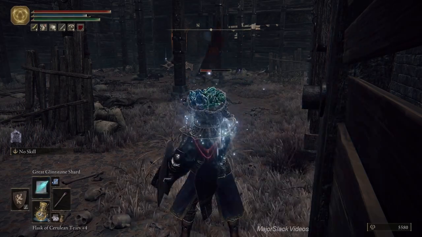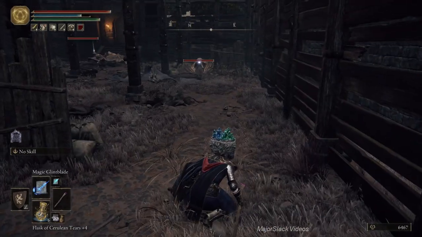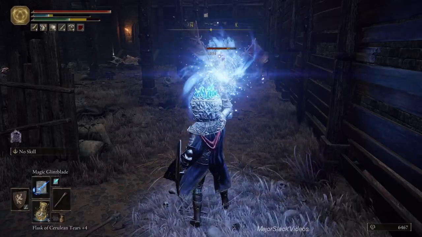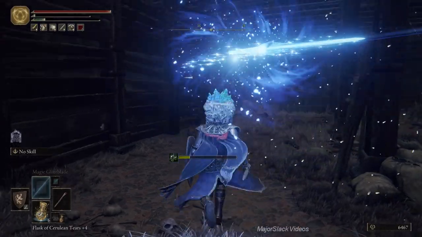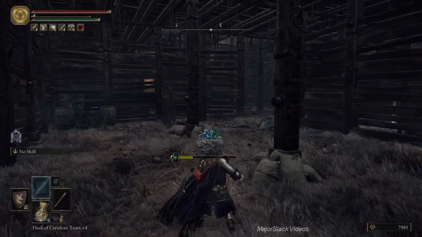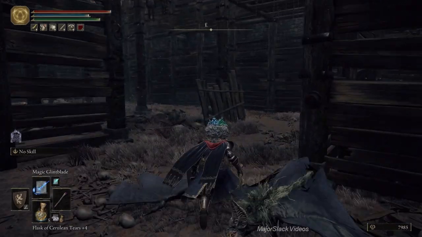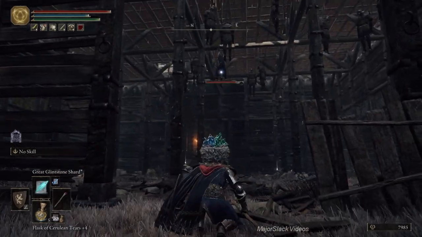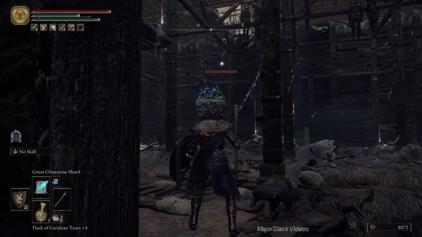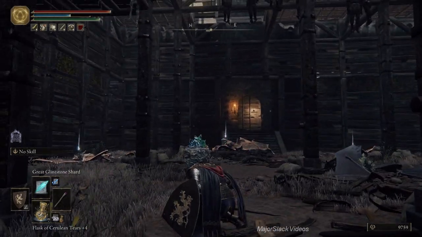Uh-oh. There she is. Lock off and run away. And I got poisoned. But not critically poisoned, but I want to get rid of it anyways. Okay. So that's all the bat ladies down. Now it's just bats left. Keep checking your lock on to make sure. And there we go. Enemy group refills, so they're all down.